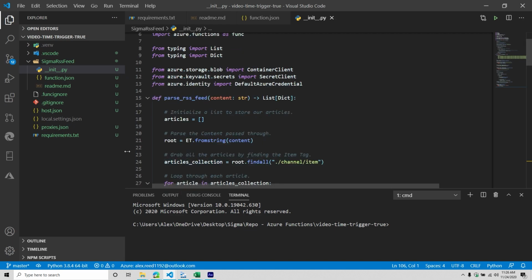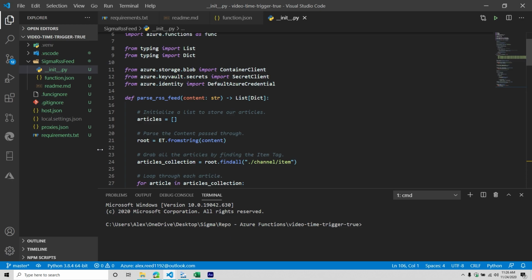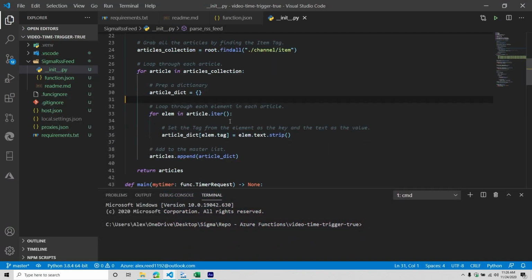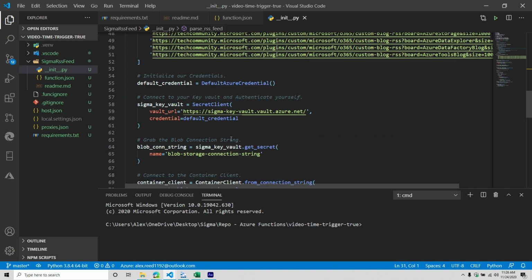So not a ton of code, but it's actually pretty powerful once you see it in action. Yeah, I went over, but that's okay. So in our next video, we're going to show you how to locally debug your code, if that's the best way to put it. And then we're going to show you how to publish it to Microsoft Azure. We'll talk about registering it and the errors that are going to happen if you don't register it. And then we'll show you how to load it into Power Query.